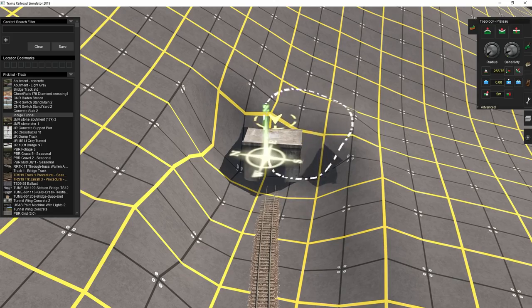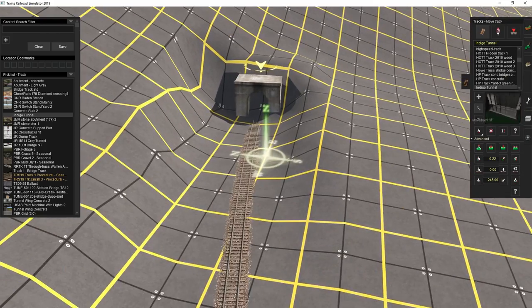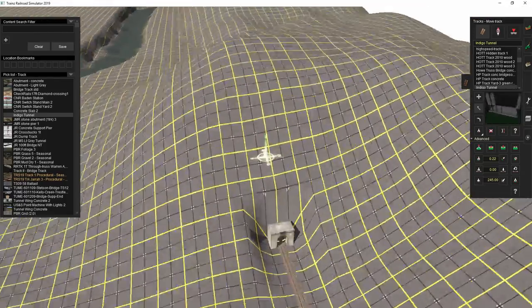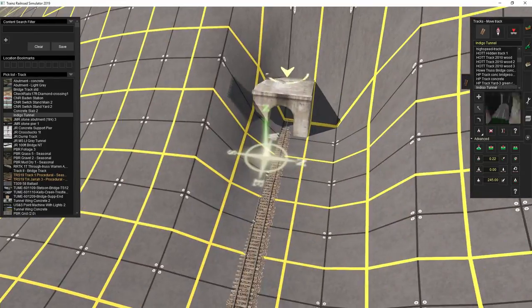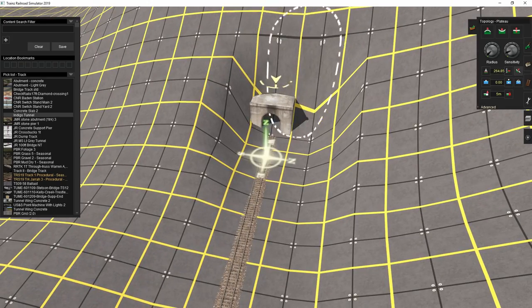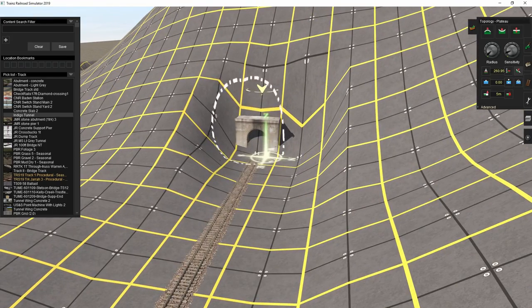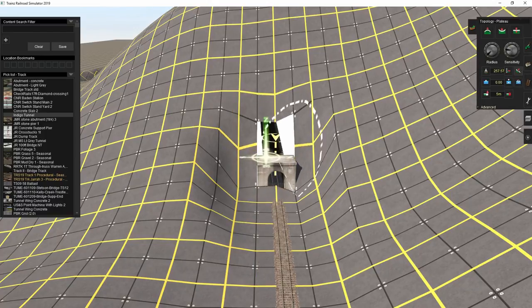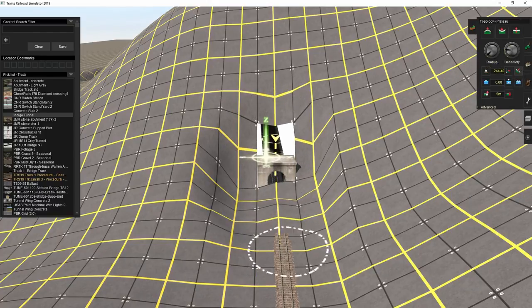I must add, I find the tunnel system in Trainz even more complicated than Dovetail's recent update version of their 64-bit Train Simulator 2019, which is saying something. Depending on how effectively I've positioned the tunnel in the first instance, it can take anything from 10 to 20 minutes to get each portal set up correctly.